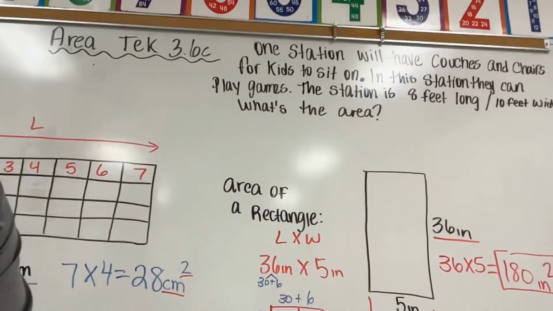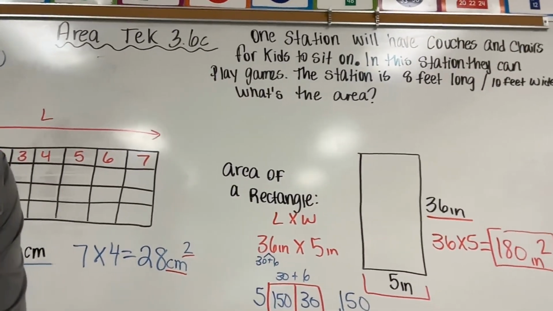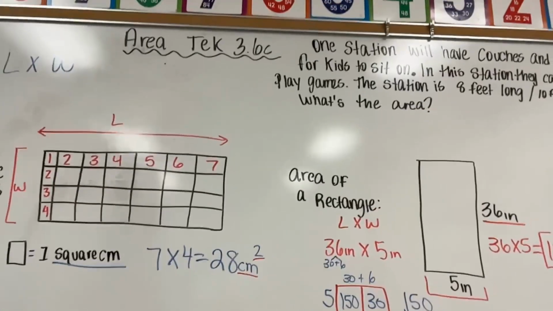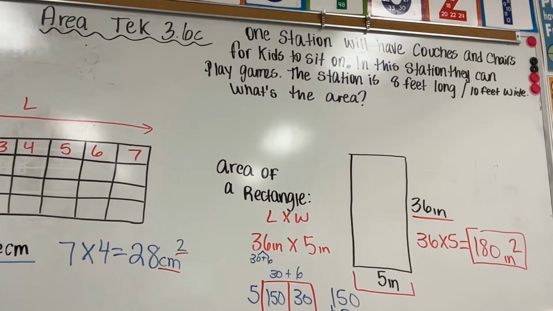All right, so let's take a look at our good friends up here, which are our word problems. We're going to try to get the light out of the way there, but probably won't be able to move. That's fine. All right, so let's take a look.